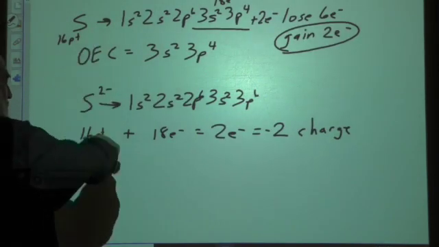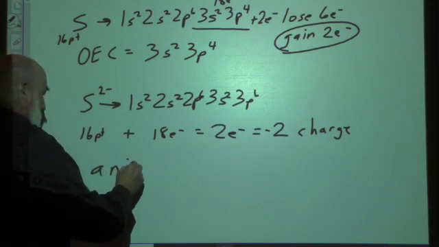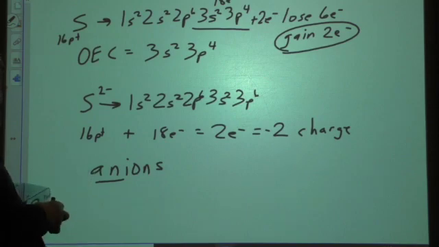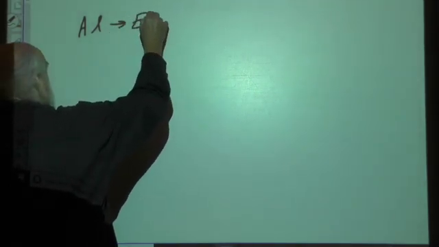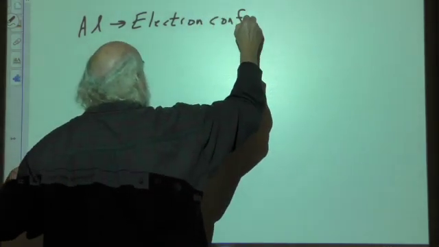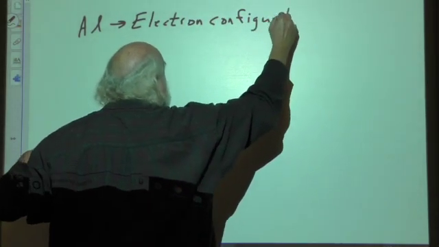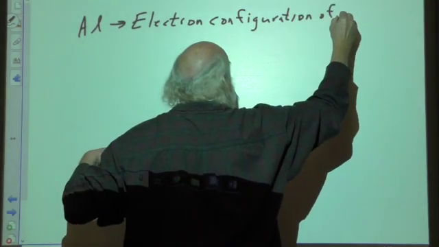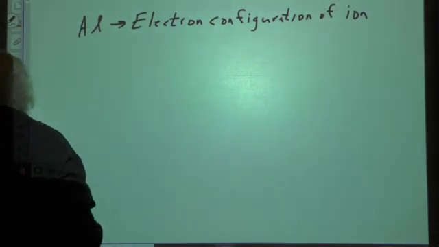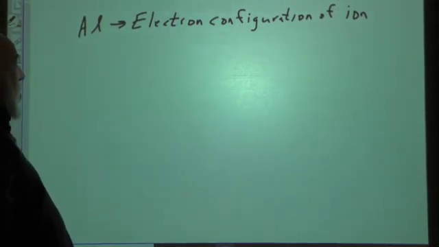Now, the example that I give you in the script is finding the electron configuration. Oh, one more thing before I do that. These are negative ions, and they are called anions. And N is Greek for negative. Okay? All right. So aluminum, we're asked to find the electron configuration of the ion first. And we'll go and deal with the overall charge. We have to do that.